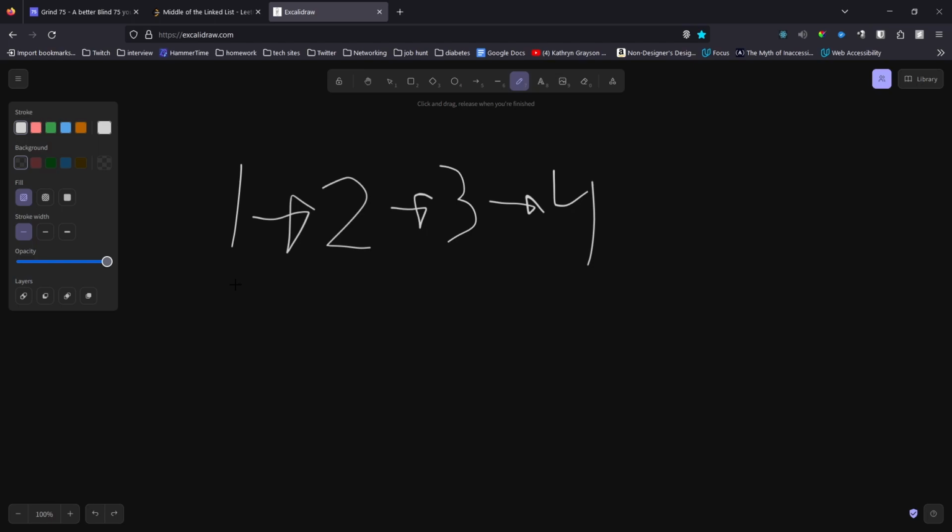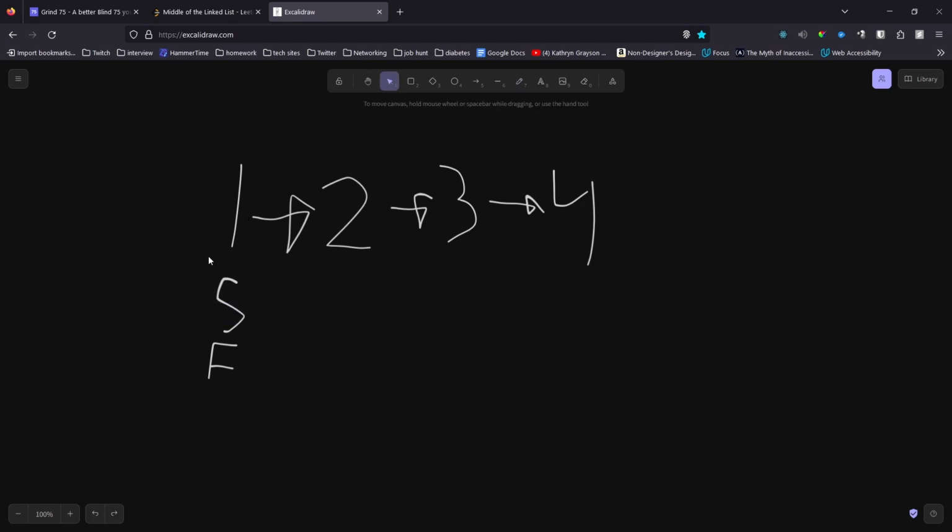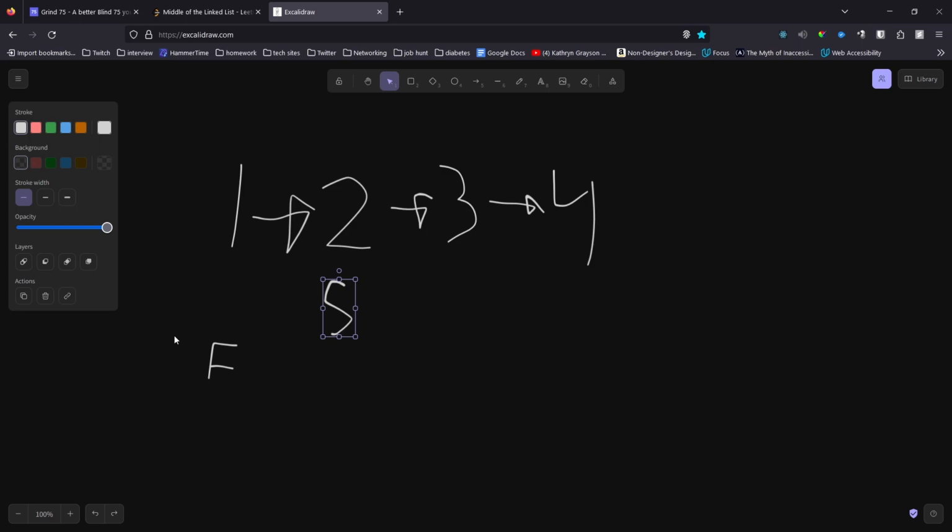So starting our slow and fast pointer here, we first move the slow pointer forward and the fast pointer forward too. And then we move the slow pointer forward again and the fast pointer forward too. So the fast pointer is now at null, so we end.